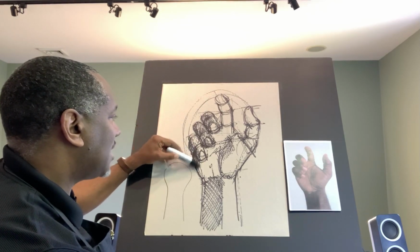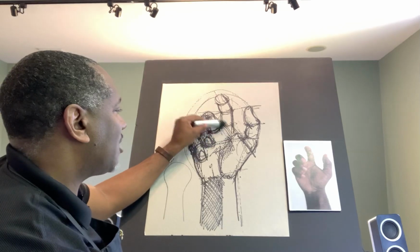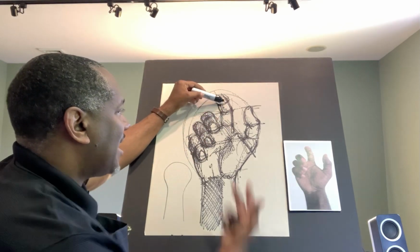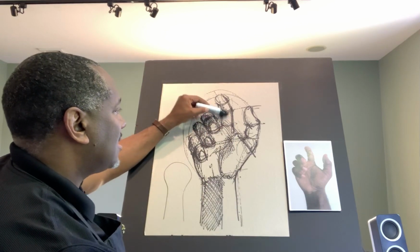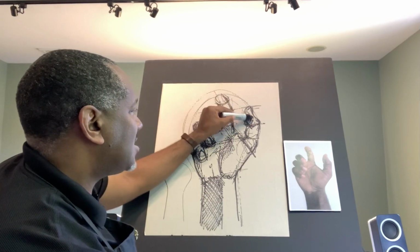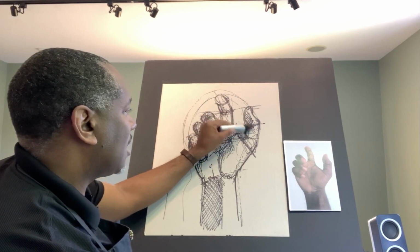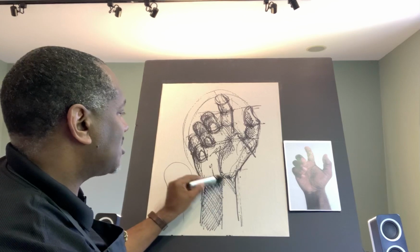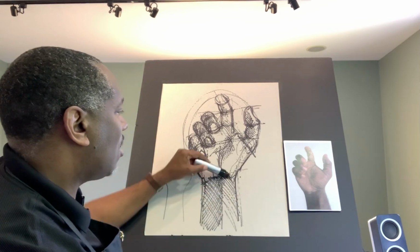All right, I'm drawing around some more tones and values, wrapping around onto the hand. Get some more tones on the outside of the hand. Get some lighter tones inside of here. See that there's a little tone sitting underneath the finger as it's bending in space. And then on the thumb, there's an internal tone that sits inside of here, and get a little bit more value dropping in there. And then I start laying in just some general tones all around.